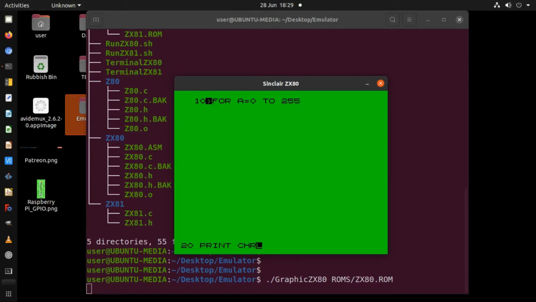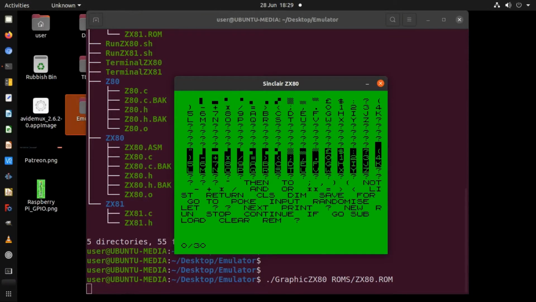See if we can remember the $ sign, which is U, and open brackets A, and then I'll put a semicolon and a space after that, another semicolon, so I'll display them across the screen, and 30 next A, and I can run that program, and there it is. It displays the character set for the ZX80.